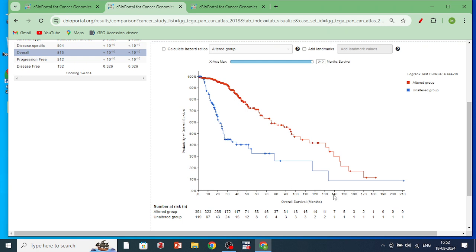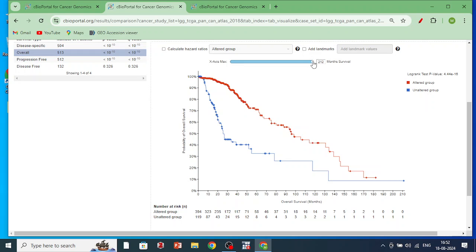On the x-axis you see the number of days, on the y-axis you see the probability of overall survival, or the percentage of patients which are surviving, let's say. But that percentage is not from the total percentage, like 513 if you are seeing this analysis. So it is not the total percentage, it is the percentage at different time intervals. So that's why it is written probability. Ab ye exactly kya issue hai?